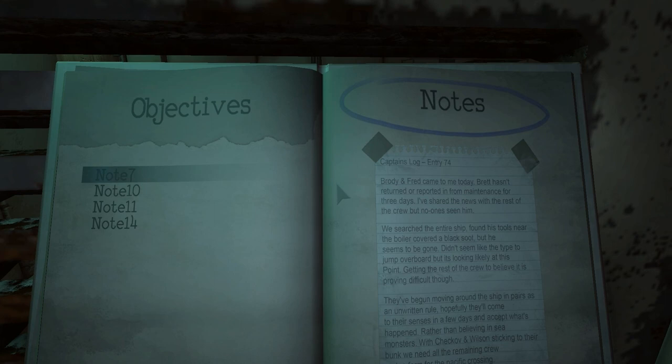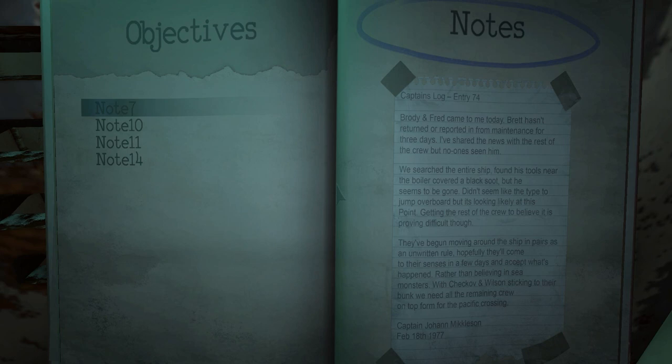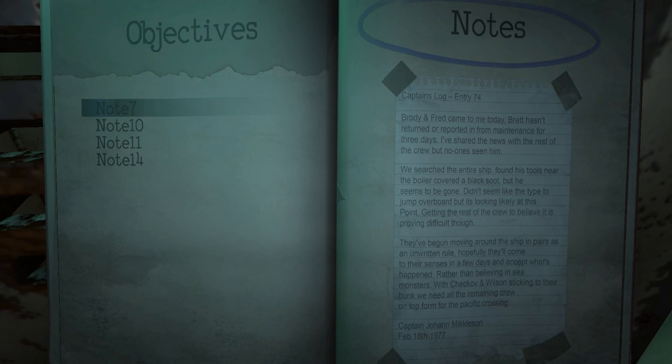Brody and Fred came to me today. Brett hasn't returned or reported in from maintenance for 3 days. I've shared the news with the rest of the crew, but no one's seen him. We searched the entire ship. Found his tools near the boiler covered in black soot. But he seems to be gone.